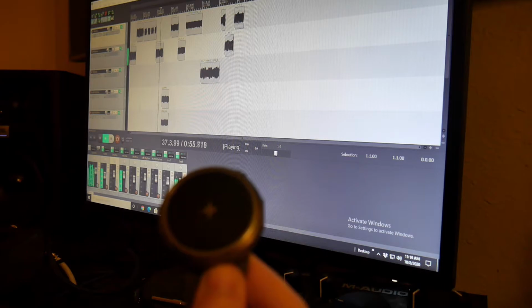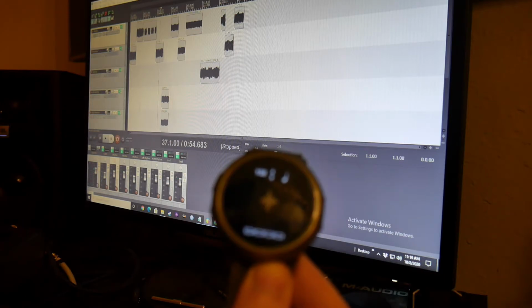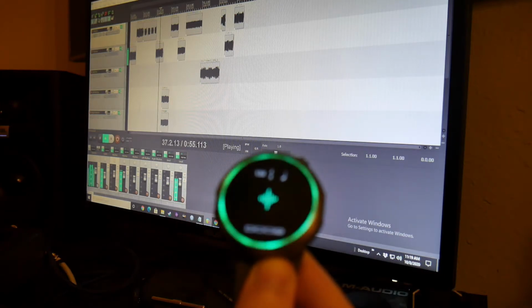I've only used this a couple times and only had a couple of bugs with it, like the watch continuing to vibrate even after I stopped the tracks in the DAW and not starting when I start the track from the middle of a song in my digital audio workstation. But from what I've read, this function is still in the beta stage, so hopefully this is something they can fix with a firmware update later down the road. If you're in a band and your band members have the Pulse or the Core, you can all connect to the same app and share the same tempo together.